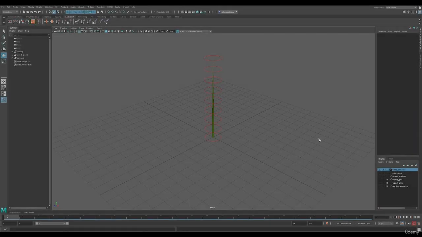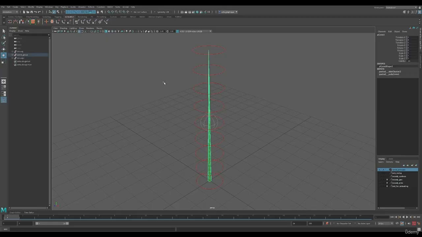Let's try the theory in practice and animate a waving blade of grass. Open up the scene file called Assignment Section 06. Here in the center of our scene, we have the blade of grass, and of course, currently we are able to select it, which we don't want. So don't forget to turn off all the selectability options except for the NURBS curves before animating.